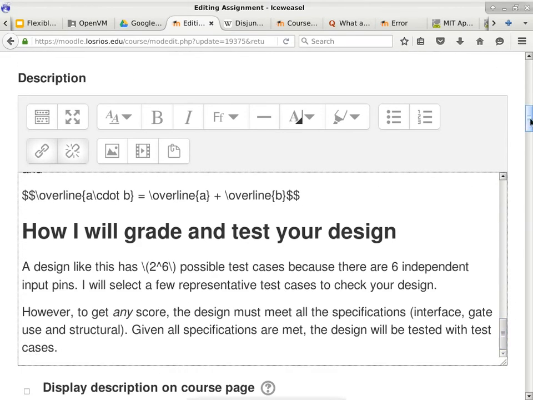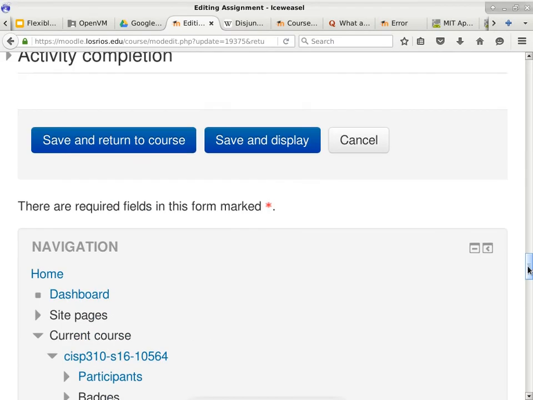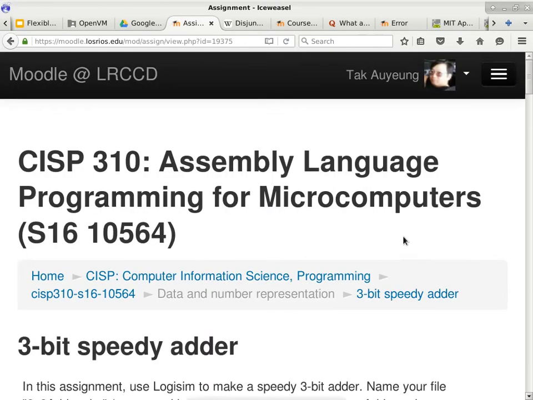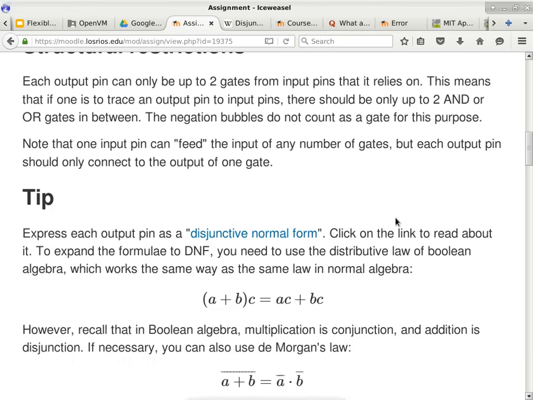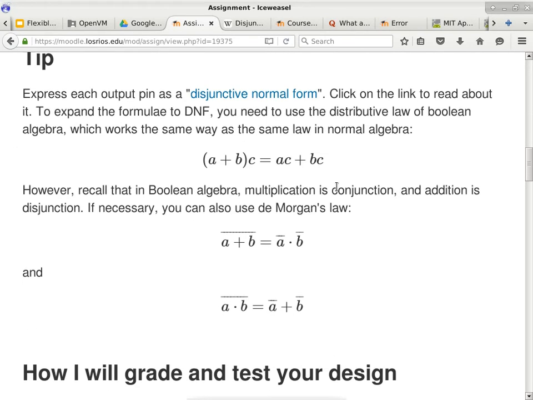So I'm going to display this so I can actually display the formula, because otherwise you just look at a dollar sign. Okay, so there we go. This is the only thing you really need to know: the distributive law of Boolean algebra. A or B in parentheses and C is the same thing as A and C or B and C. That's the only thing you need to apply, because the way things are working out based on the R and the C functions, that's the thing you need to do. You just have to distribute stuff so that eventually everything becomes DNF.